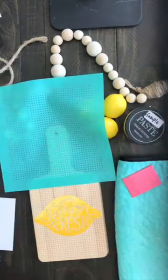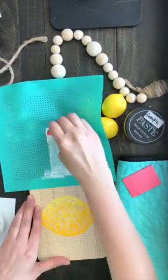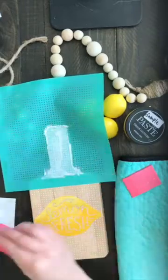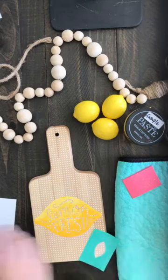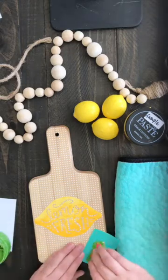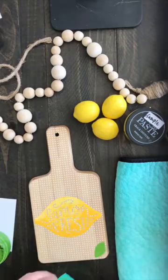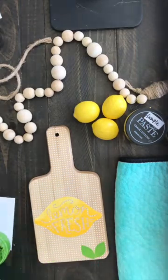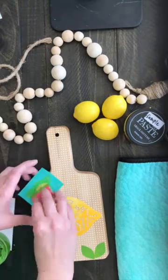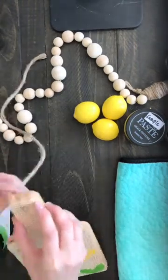So I'm just matching up the bottom two lines to keep it consistent with the pattern and spacing. Again, apply my chalk paste, filling that up. Add some fun green embellishments to the bottom with the green leaves that came with this lemon fresh chalk transfer. I'm going to do two side by side, and I'm holding the chalk transfer up so it doesn't touch the other leaf. I'm going to try putting one up here. Don't know if I love it up in that corner, but we'll address that later.